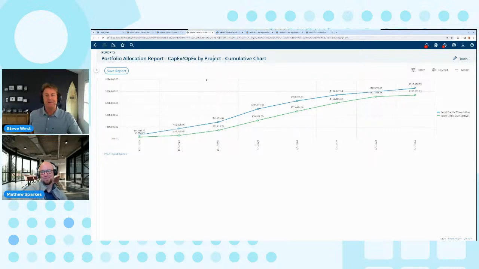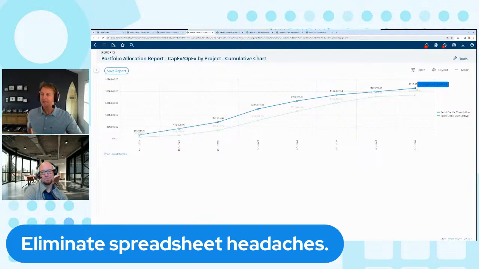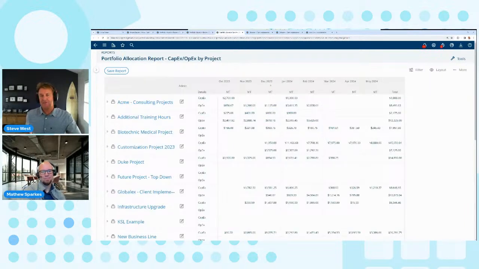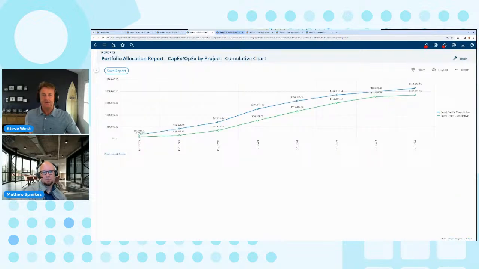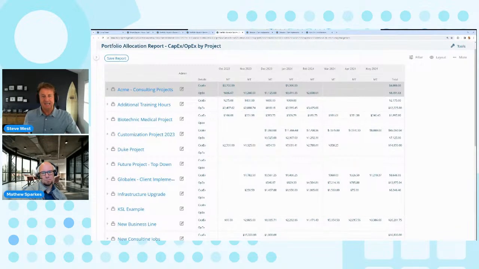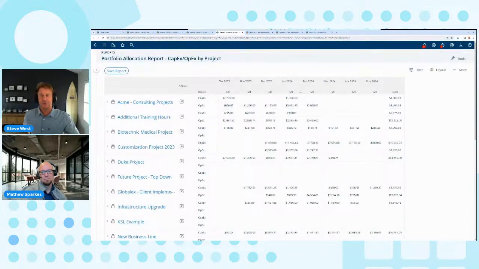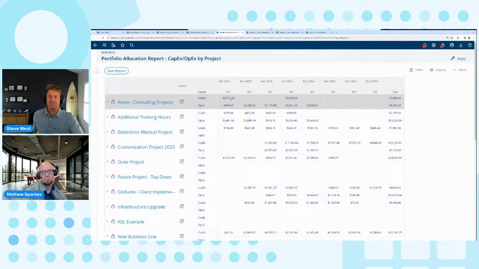This chart here is the same data I just showed you, but I'm showing it cumulative. If we wanted to track how much we are going to spend over that 6 or 8 month period, here's my total CapEx and my total OpEx. So that's just two different charts. This same budget is the actual underlying information that makes this chart. Here I can see the data on my whole portfolio by month. Earlier I showed you the total for each project, but this is what the total is going to be for each month by project.